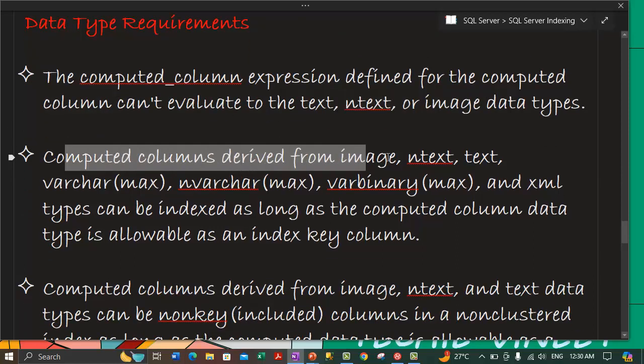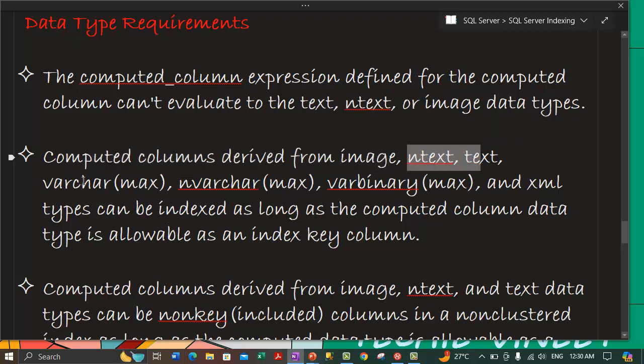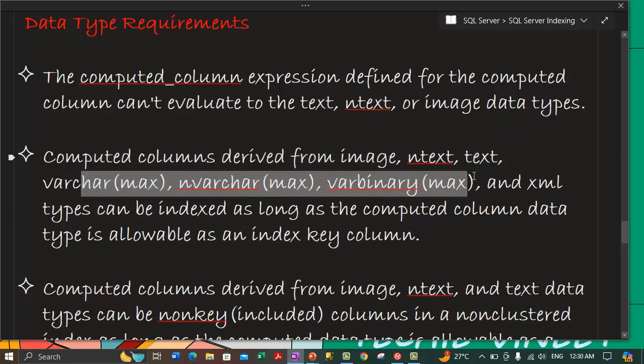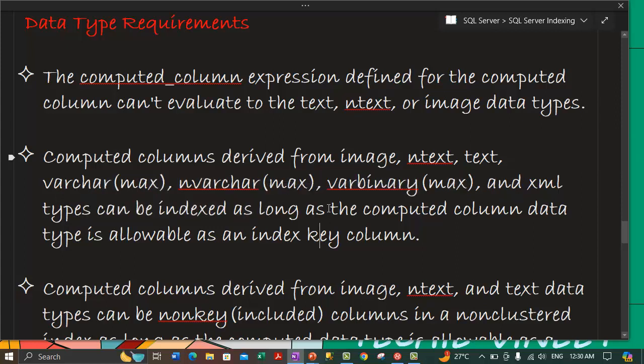And computed columns derived from image, text, ntext, varchar(max), varbinary(max), and XML types can be indexed as long as the computed column data type is allowable in the index key columns. If we are using any of the columns of these types, image and text, varchar(max) and varbinary(max), and XML types, these computed columns can be indexed as long as the computed column data type is allowable in the index key column.